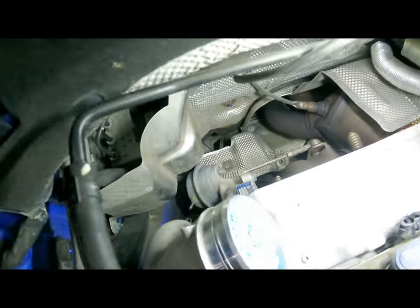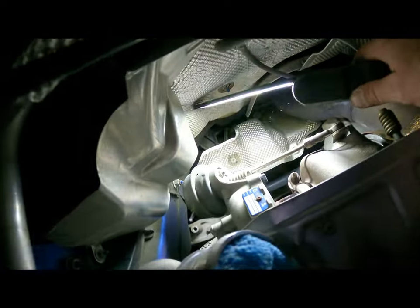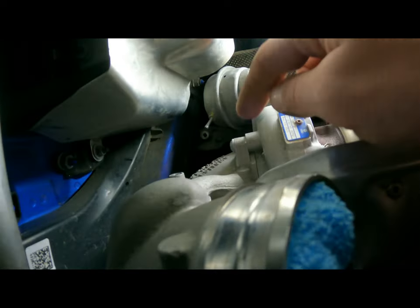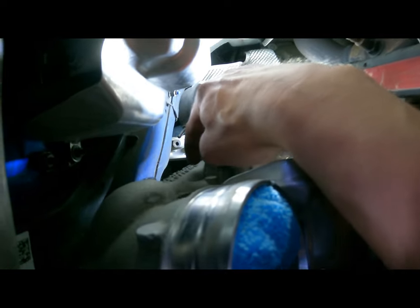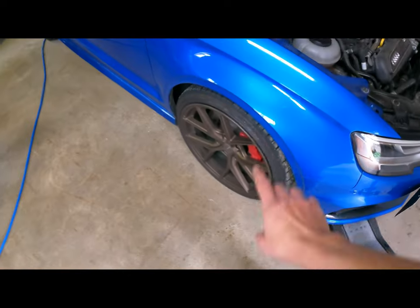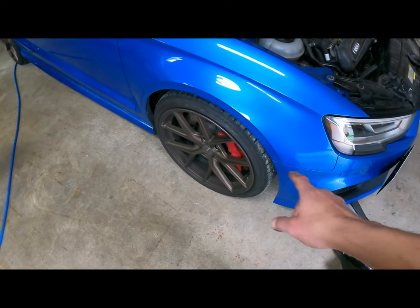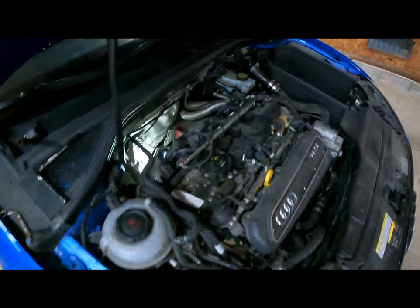And yeah, I'll probably get the lighting for you guys. So right here, I got it. It's a T30. I'm gonna take that off, and then that's when I'll jack it up, take the rim off, the underbelly tray, and maybe a little bit of the wheel liner.